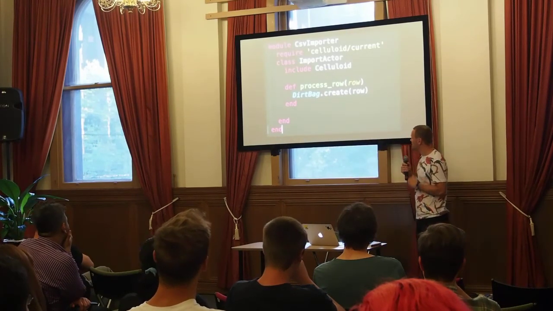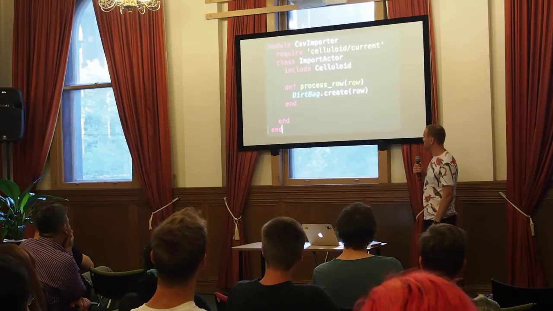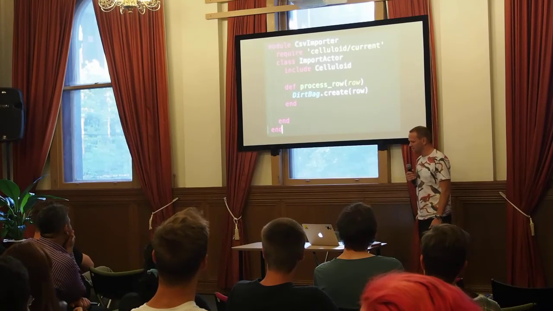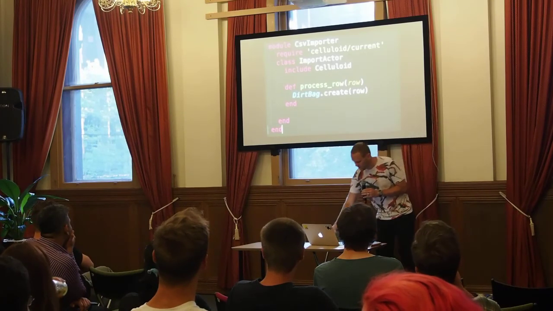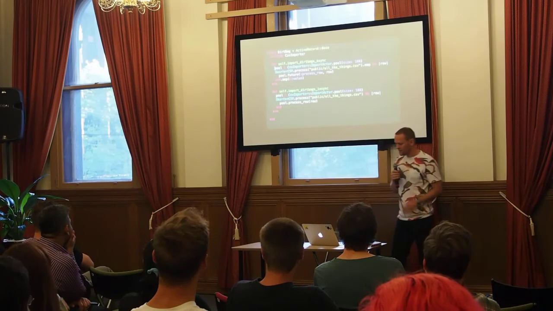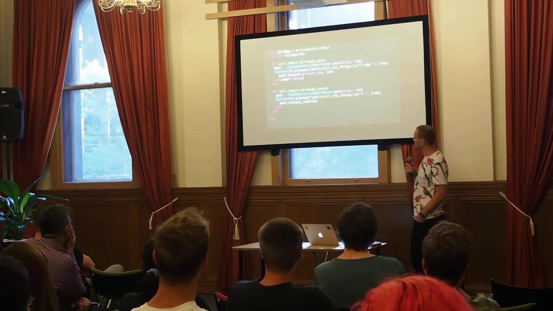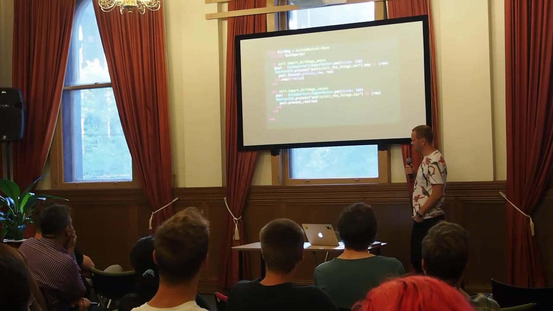So I set up this arbitrary task here that just imports the dirtbags into the database. And it doesn't do any exception handling or anything, no validations, nothing, just to test how it will go. And then inside my dirtbag model, I've got 2 methods. One imports them synchronously and the other asynchronously.